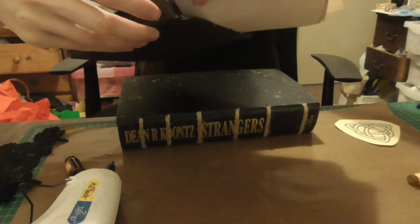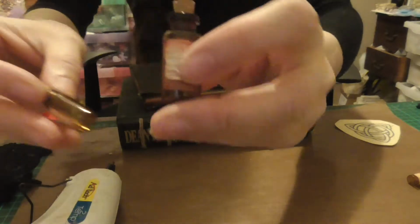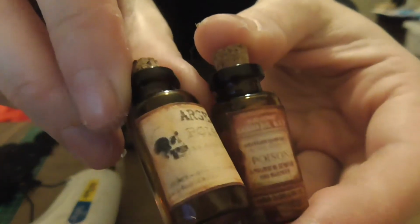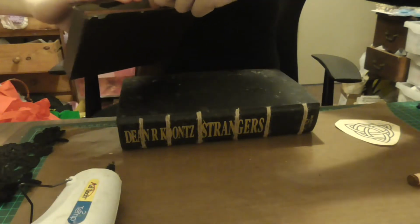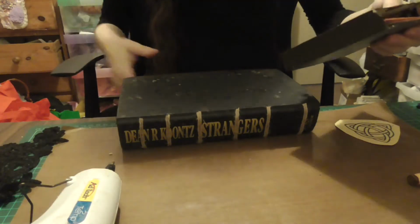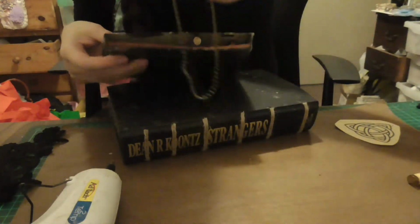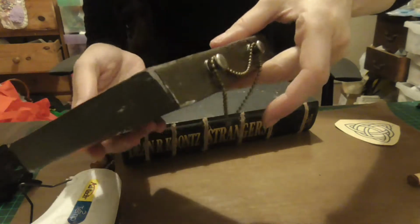Also, I've printed off some labels for my spells. I mean, my little bottles that I showed you. This one can't fit in there, but these other ones can. So, they'll be going in here. Right. So, now what I was thinking of, I've also got a chain, and what I was thinking of doing with this chain is just, I think just for now we'll leave these little bottles out.